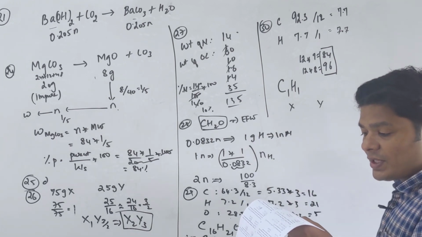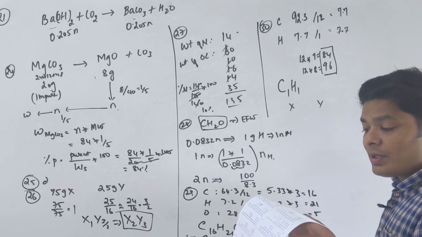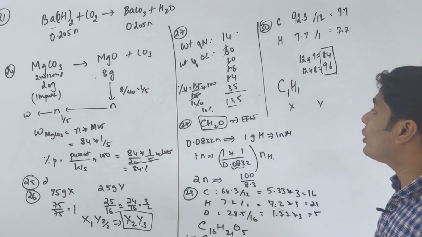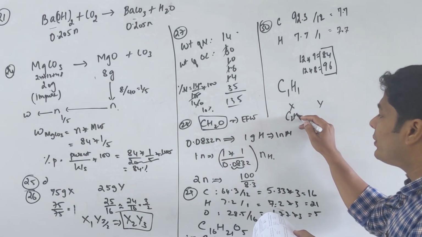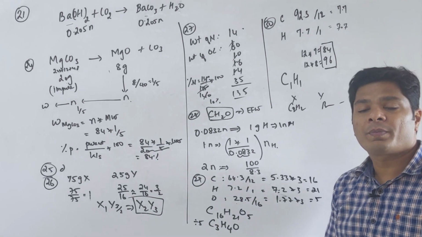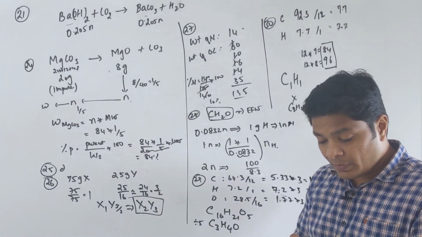We will see in organic chemistry later. At this point at least, something decolorizes bromine water. X decolorizes bromine water means it has a double bond. So that is going to be C2H2. Now this is going to be benzene, option delta. Hope you guys are able to get an idea.